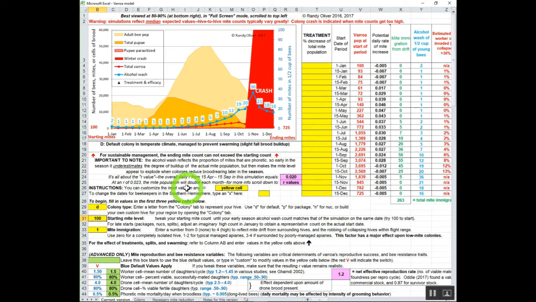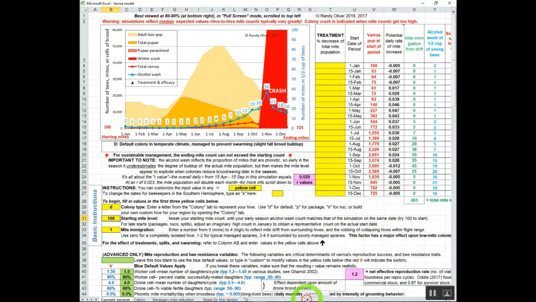What you're going to do now is to look at the cells that you can enter in. Any yellow cell is a cell that you can enter in. And for your instructions, so let me zoom over here to the left all the way, the basic instructions here. This is really, for Joe Beekeeper, all that you will generally need to do is to fill in a value for these three cells right here. And you can read the instructions for these right here.